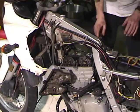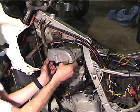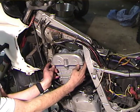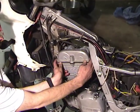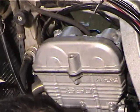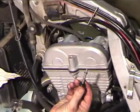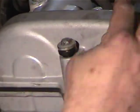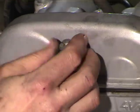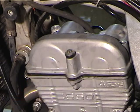Okay, so now we're going to put the valve cover back on. It's kind of tricky. Okay, and when you get it on there, what you want to do is look and make sure that the gasket hasn't popped out anywhere. And then you take these things. Now you don't have to replace these every time. They're kind of expensive too. I've been using the same ones. I got 42,000 miles on this bike. Never changed them. So what you want to do with these is get them all in there, and you can see how the valve cover slops around. So you want to get them all in sort of finger tight before you start to tighten anything down.